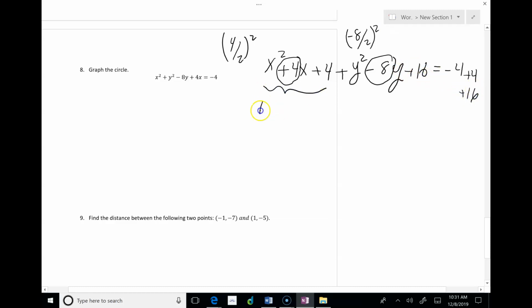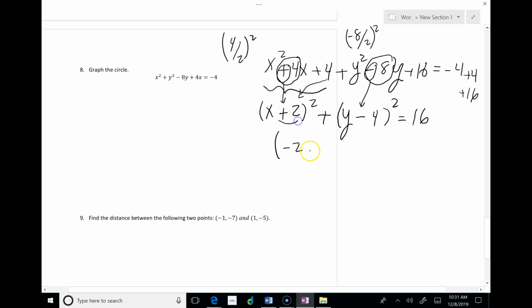So putting these together, the model is, if it's a plus here, it's going to be a plus here. And you have x times x is x squared, 2 times 2 is 4. Then you put the model for the second one. The sign in the middle is minus, so you put minus, and then 4 times 4 is 16. To find the center of this circle, it's the opposite of inside the parentheses. So -2, and the opposite of inside is +4. That's the center, and the radius is equal to 4 because r squared is 16.